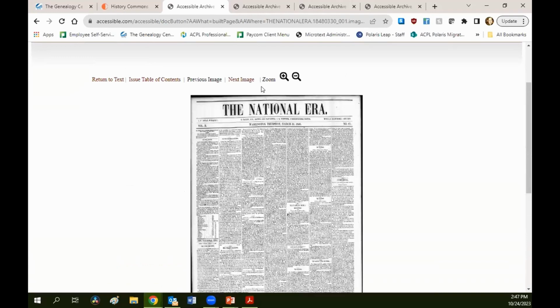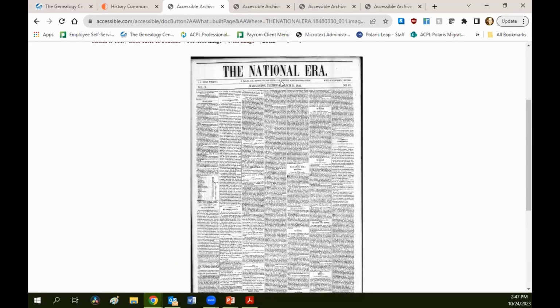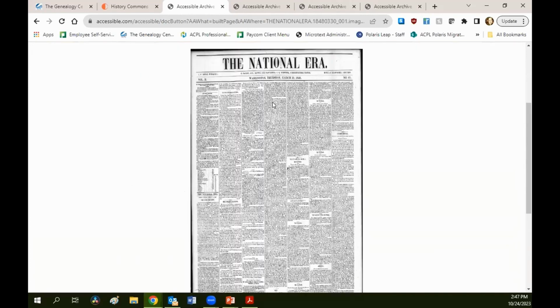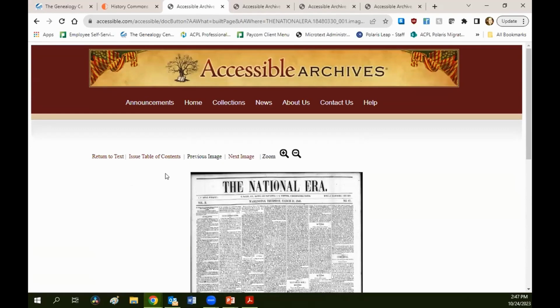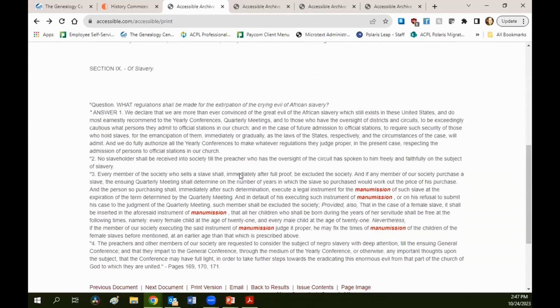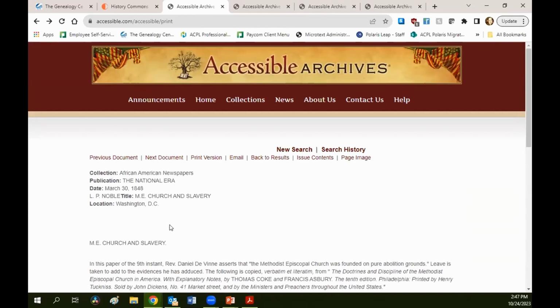I do want to note that you can zoom in and out. They do have that option here. Unfortunately, because I'm also running Zoom, it's a little bit slow on the in and out. So I'm going to go ahead and refrain from playing with that too much in order to make sure that you guys can see a little bit more within this. Okay, let me go back.